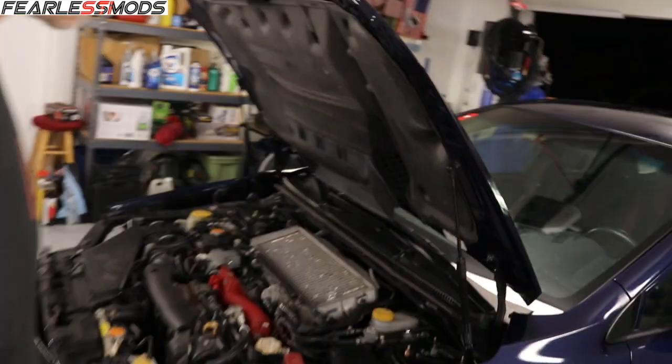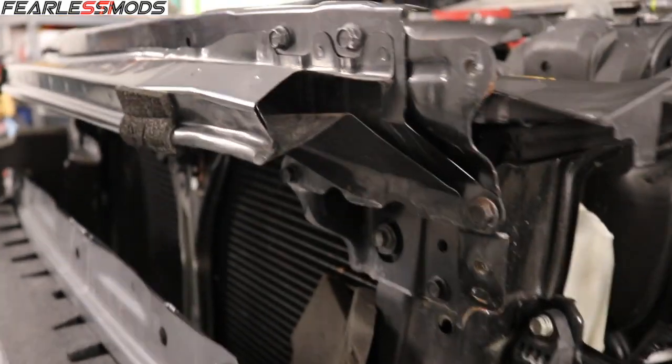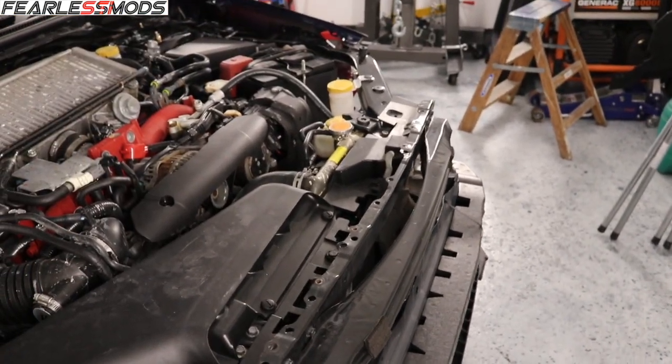So speaking of some of the parts that I got from Subaru Part Wholesale, there's a couple things on here that still need to be tended to. And I realized that upon taking it apart this time, that this piece is in fact bent. So I did get a new piece there for the front, as well as the piece that goes across and holds down and seals the front edge of the bumper.